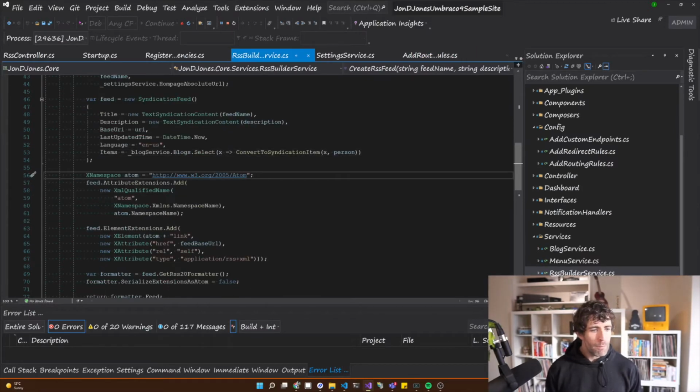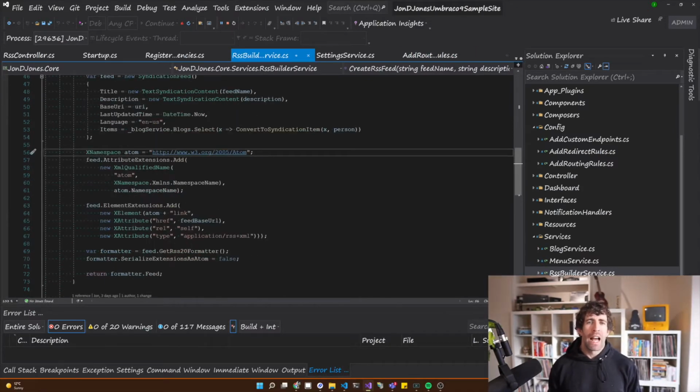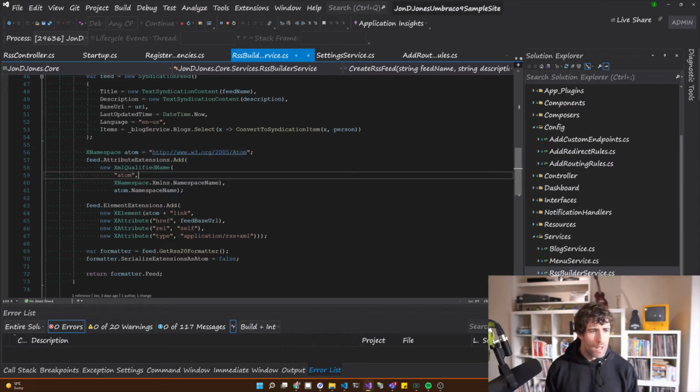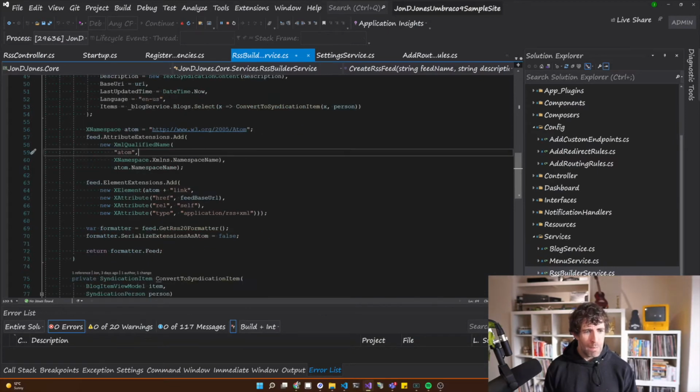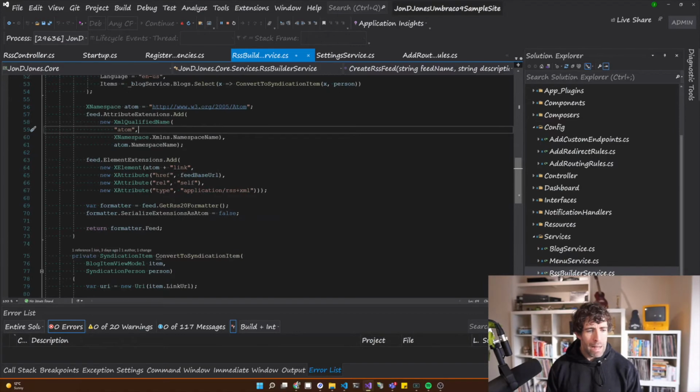Now, this is where things get a bit fiddly, and copying this code is going to save you some time, because making sure that you get all the right properties and all the right data rendering out on your RSS feed is a bit of a pain, if I am honest. The first thing you need to do is sort out the namespaces, making sure that it's an Atom one. You need to make sure that it's using namespace names and all that kind of thing. Then we need to make sure that you've got the feed base URL being passed out and it's of type RSS XML. Then you use this RSS feed formatter after you've passed in all this data, and it's going to return you this feed item.